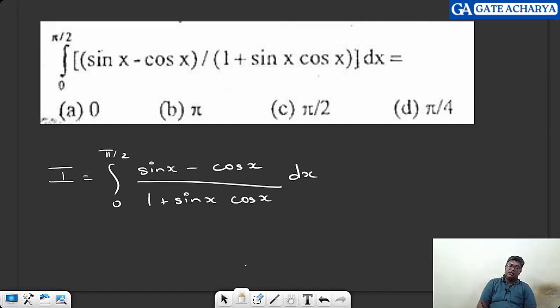So the property that I'm going to discuss is the most important property. Now, how to realize whether this property is needed: whenever you see an integration problem, check what the troubling term is here, what the troubling functions are, or limits. Sometimes limits are complicated, sometimes the functions are complicated. In this particular problem, the function is complicated. Whenever the function is complicated, there are two ways to replace a function. One is the substitution method, which we discussed, and we said that it's not possible. The second method is what is known as a property of definite integration. I will show you that property.